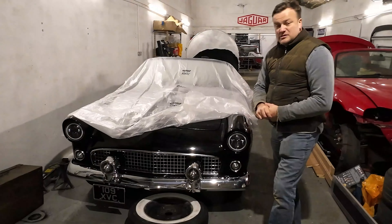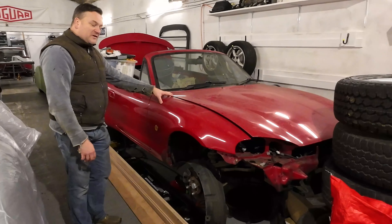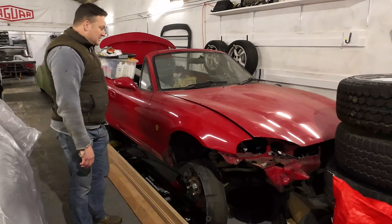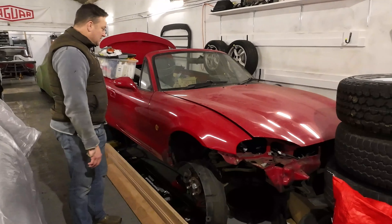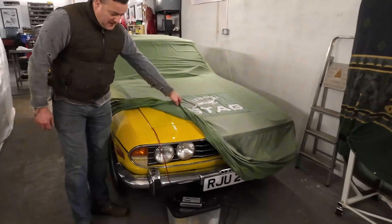By way of contrast we've got this Mazda MX-5. As all Mazdas tend to need, it needs work on the sills, but this one is going to have a V6 Mazda engine put in to replace the four-cylinder. I think he's got plans to turn it into a bit of a hardtop coupe look as well. We'll feature this one as it comes through - John's very happy to talk to us about it.